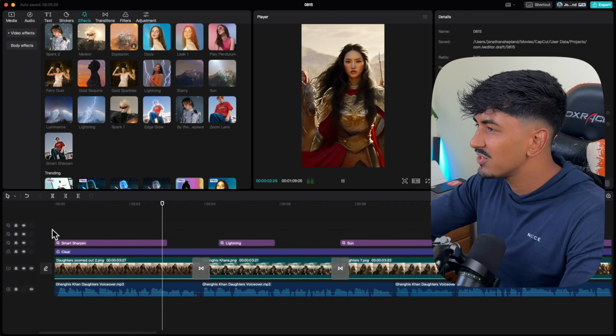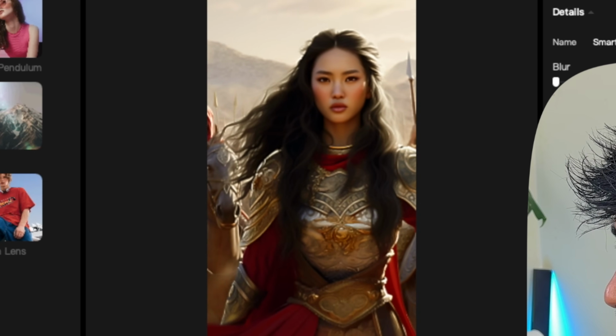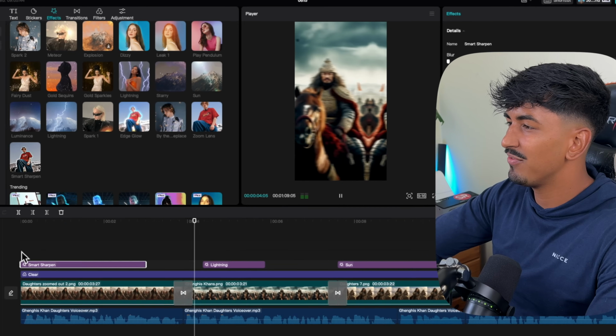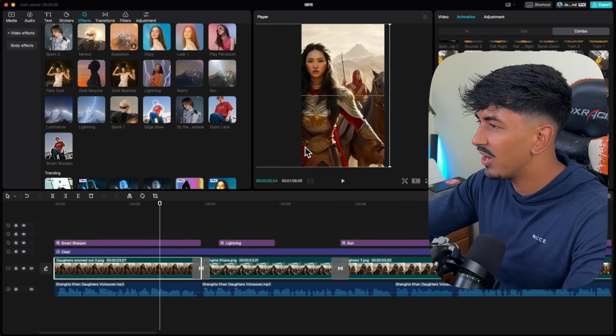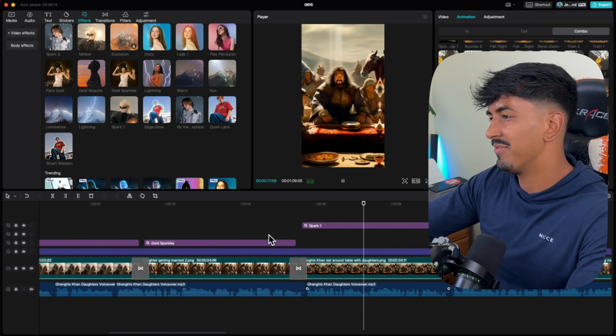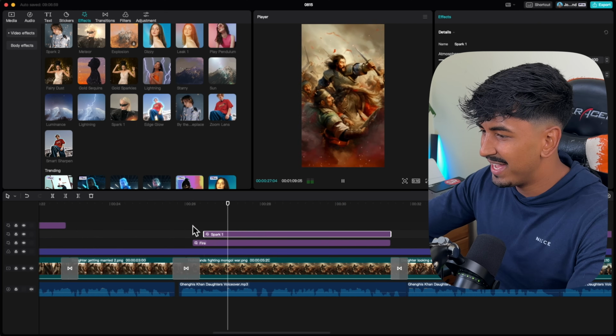So now let me just show you how close the difference with and without. With and without, it just adds a lot of extra lines and makes it look more crisp and HD. Now I just want to center her in the middle, and perfect. Right, so now we've got all our animations and our effects. Time to add our music to this.